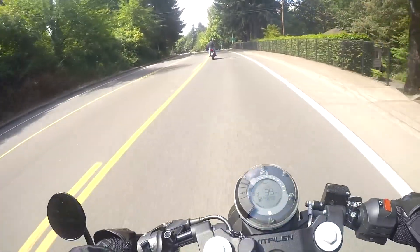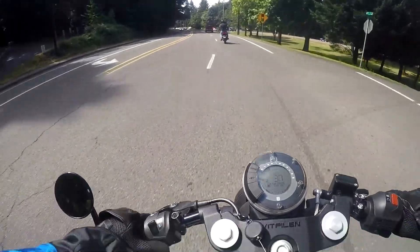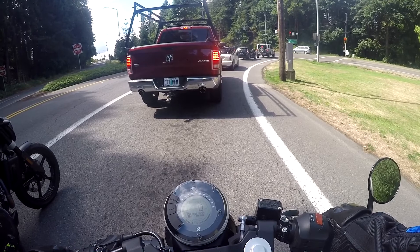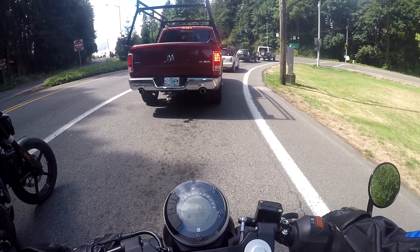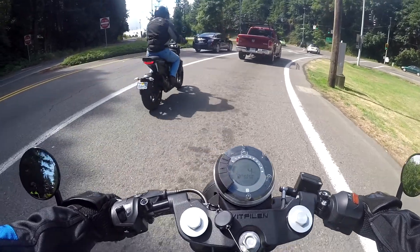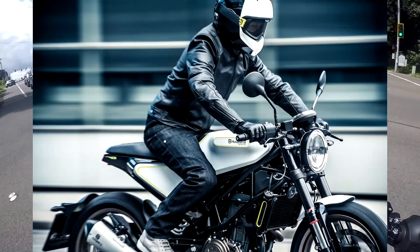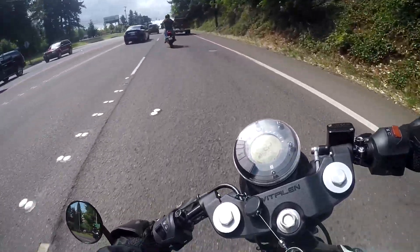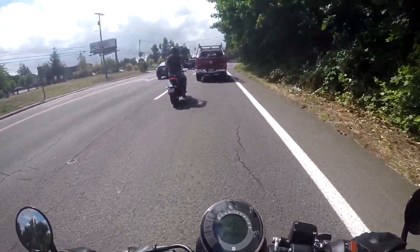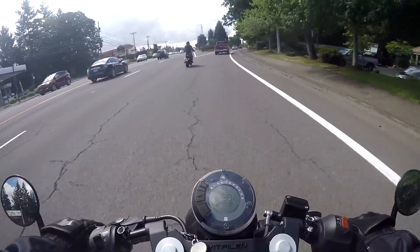Fun, very fun power delivery. One of the guys here was talking about how he rides his 401 alongside buddies on 600s and in the twisties they're about the same speed because he can corner and accelerate so fast. The guy handed me a coupon after the demo ride and it got me seriously thinking about which bike I'd trade in to get one of these. If you haven't seen pictures of these bikes you should check it out. They are very unique looking motorcycles — very severe looking, very sharp lines. It's definitely a style that you either love or hate. The exhaust on this Vitpilen seems a little louder than on the Svartpilen.